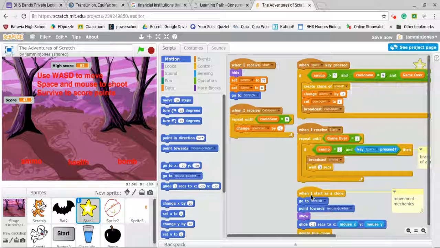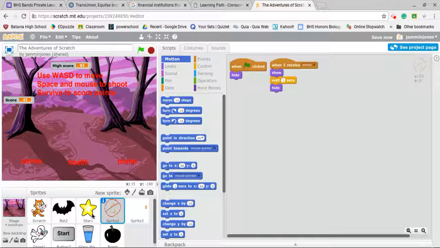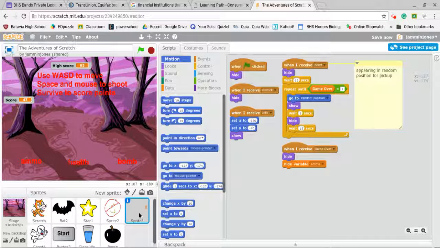So yeah, we're going to talk a little bit about the projectile, the star that we had made. When the projectile is fired, it moves towards the mouse pointer over the course of half a second. Since a clone is created, you can have multiple being fired at once. And when you run out of ammo, another sprite shows up, pops up on the screen and tells you that you ran out of ammo.